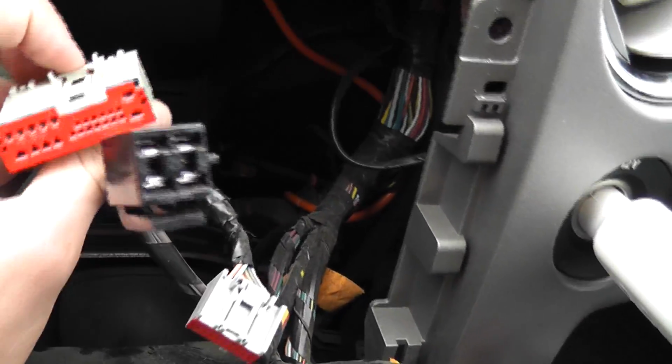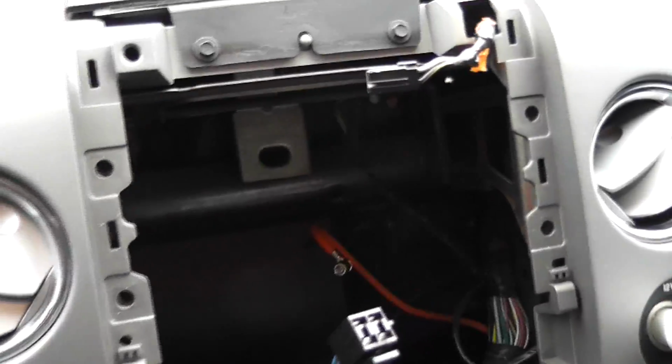You just gotta push this in. I'll push that in right there. Push that in and pull really hard. The antenna, I kind of just wiggle it out. But now we got that out. I'm gonna clean it up now.